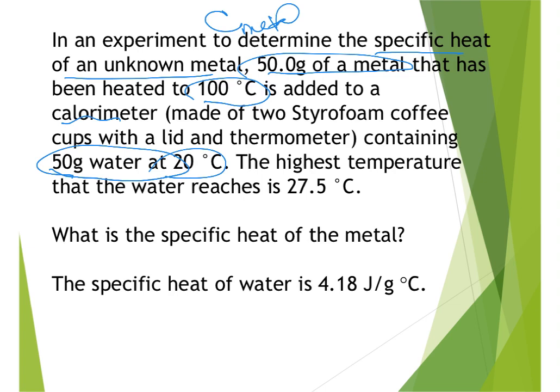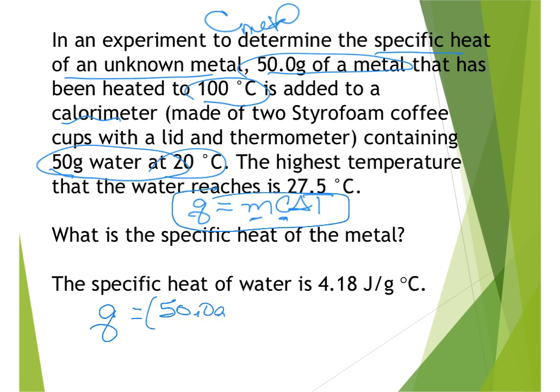So this can get quite complicated, but hopefully from the information given, you know that we're going to use what I call the QMCAT equation, where heat equals mass times specific heat capacity times change in temperature. I'm going to spend a couple of minutes setting up how to actually work this. We're trying to get information about the metal, so let me fill in what I know about the metal. I don't know Q for the metal. I know the mass of the metal, so we'll fill that in, 50 grams.